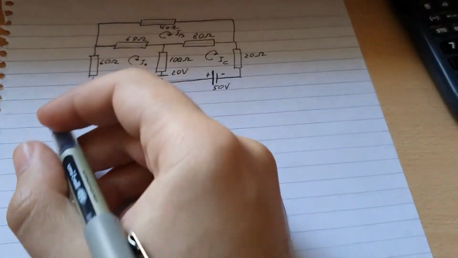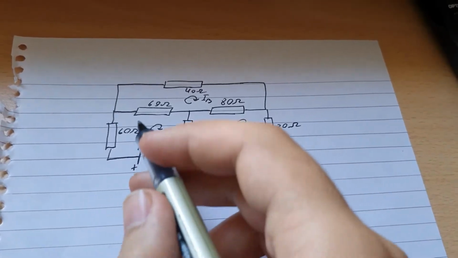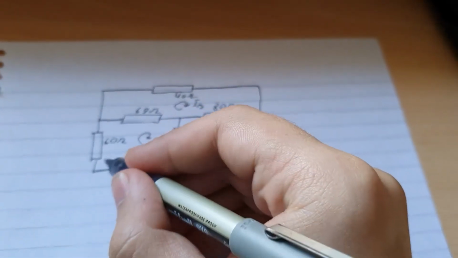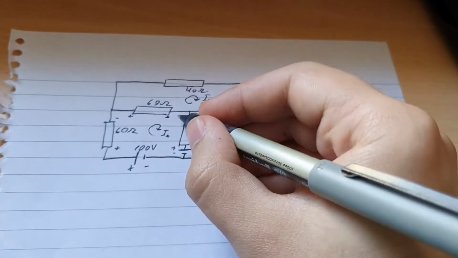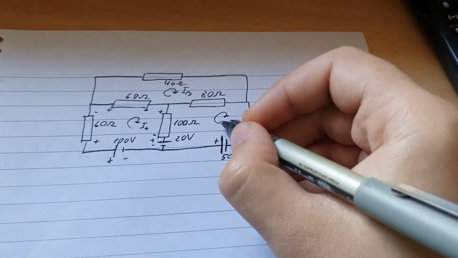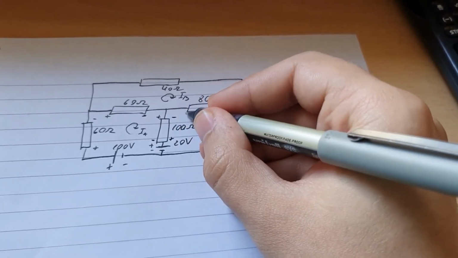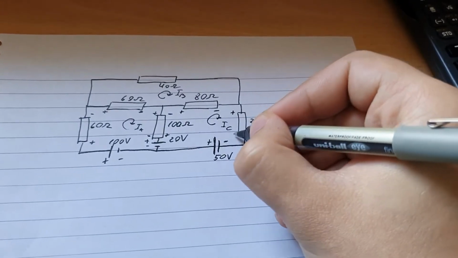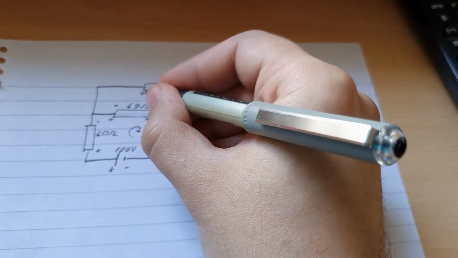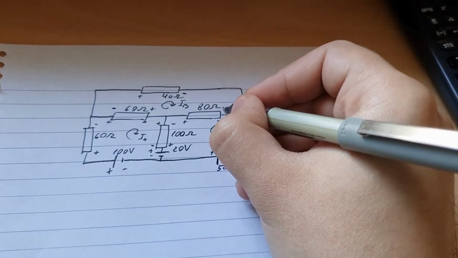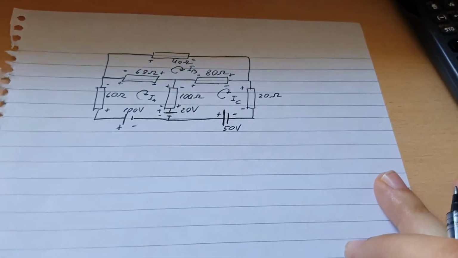Now let's see here, we start with mesh. No, actually let's start by plotting the positives and negatives. So this is current A, so on this side this will be positive, this will be negative, this will be positive, this will be negative on this side, and on this side this will be positive, this will be negative. Now for C, this one will be positive and negative, positive and negative, positive and negative. Now for B, so this one will be positive, negative, this will be positive, negative, and then this one will be positive and negative. Okay, now let's get to it. So that's our mesh A.